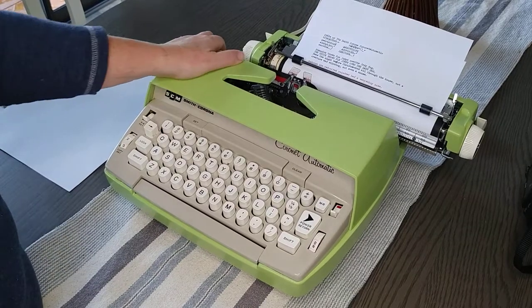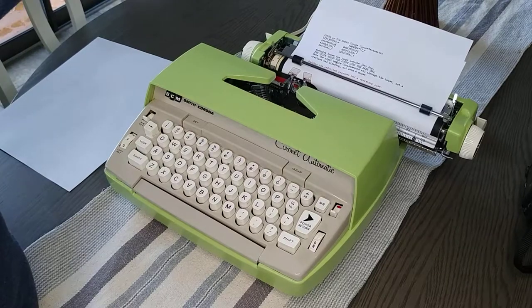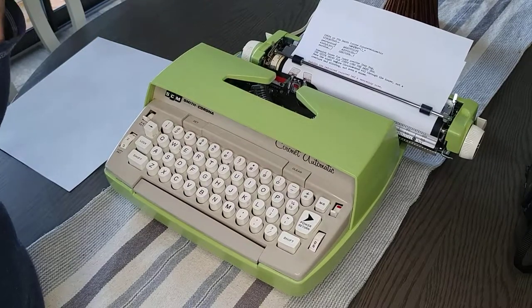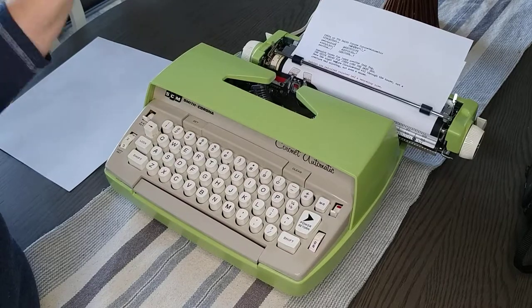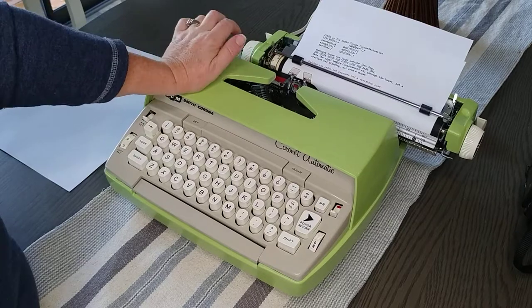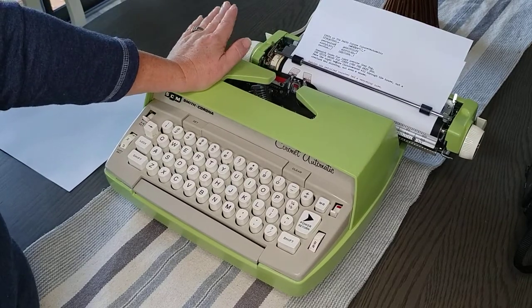So this would be a great craft typewriter, or for smaller writing projects. I wouldn't recommend it for maybe larger projects such as a book or something like that, but definitely great for crafts and poems, you know, poetry, letters, something fun like that.